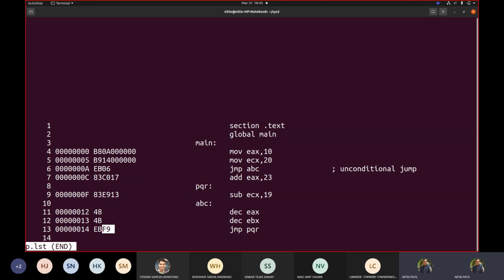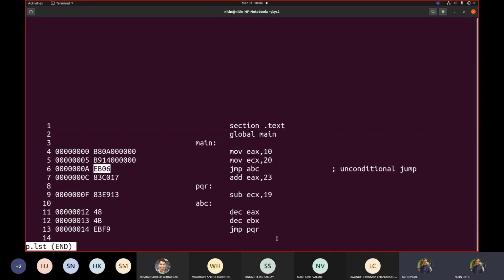Okay. Now let us try to compute the 06. How exactly it worked. So where is ABC? ABC is here, at this address. So let us compute backward. How many bytes are there? 1, 2, 3, 4, 5, 6. That's why this 6 came.